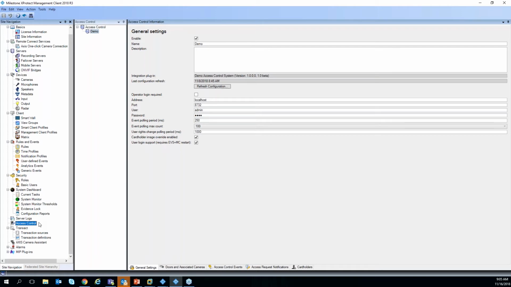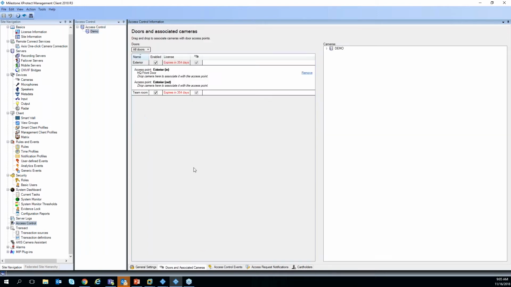And then if you have XPA integration, you can add that into the system. It looks a little bit different between the access control platforms on how that is accomplished. But basically you put in the address of the access control system, port, and credentials to access the system, and then it pulls the configuration. Once that configuration is pulled, it shows you what doors are available, and then you have to license it.